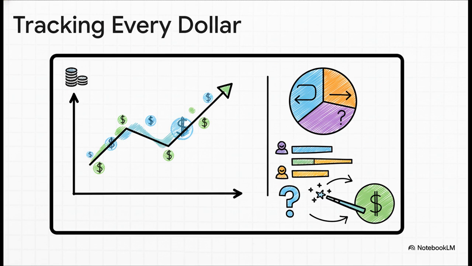Langfuse tracks token usage and costs for every single generation. It automatically breaks it down by input and output. Better yet, you can tag each request with a user ID so you can see exactly which users are costing you the most. And here's a really cool part. Even if the LLM provider doesn't give you the cost data in their API response, Langfuse is smart enough to infer it based on the model. That closes a huge visibility gap.